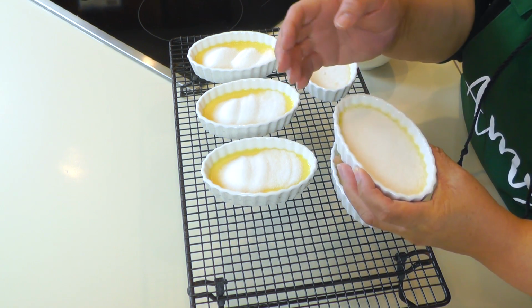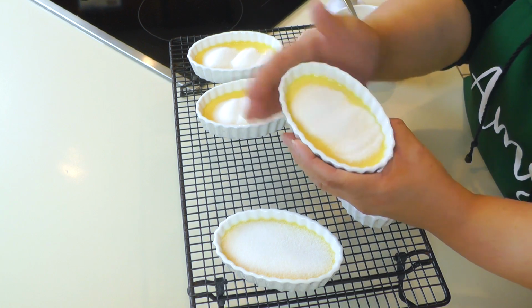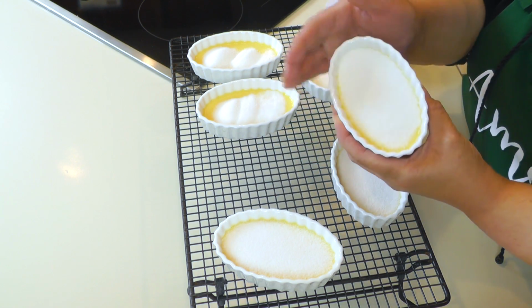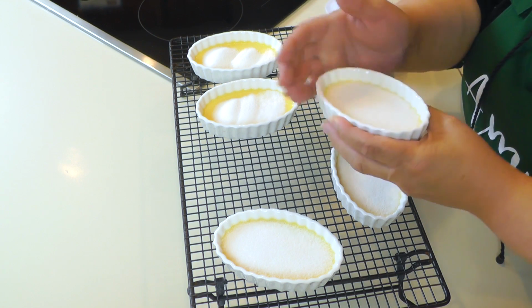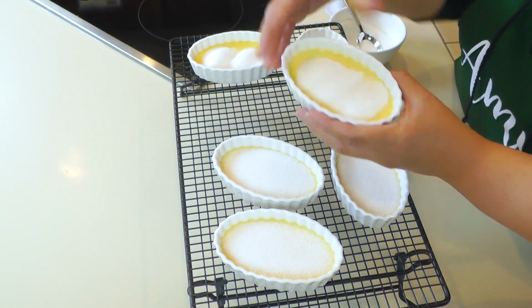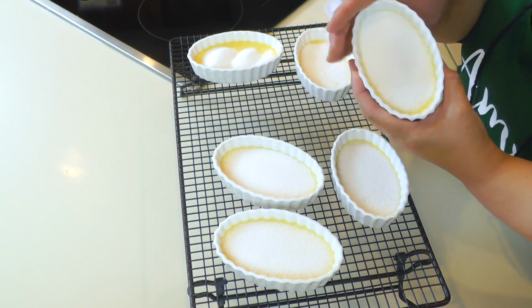You don't want it too thick on one side and not on the other, because it's going to take a lot more browning to get the other side brown. And you want a relatively even brown. You're not going to get a totally even brown. You might have darker spots and lighter spots, but that's just the charm of creme brulee.